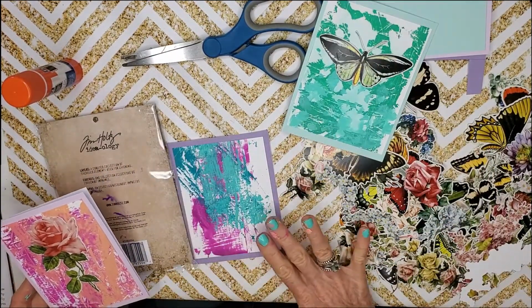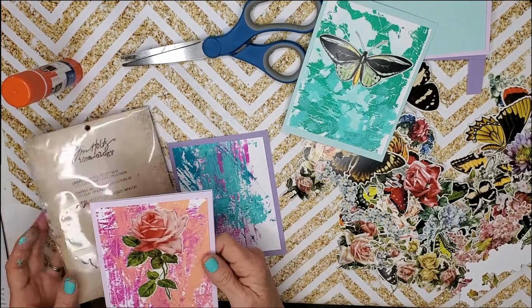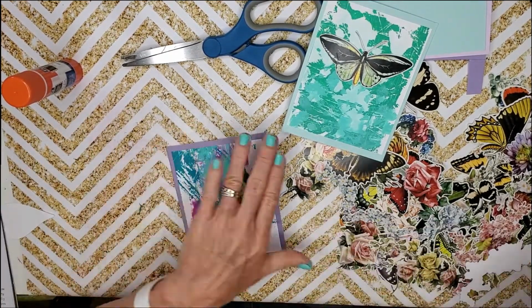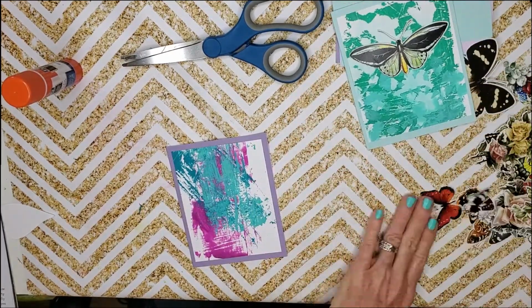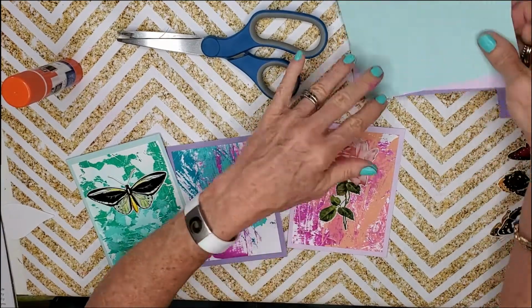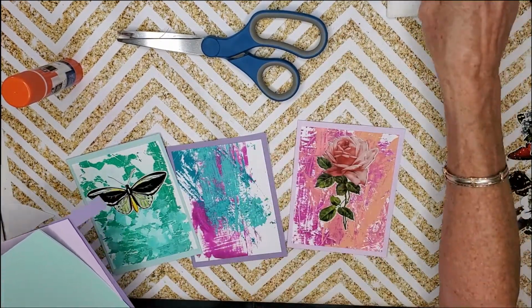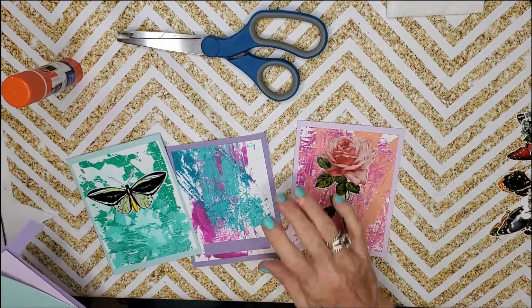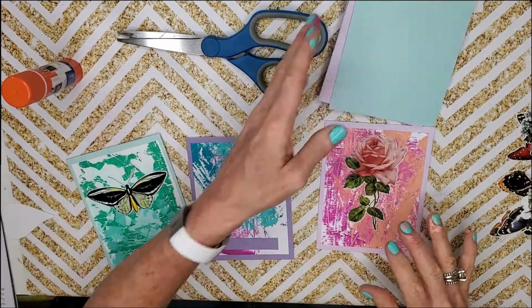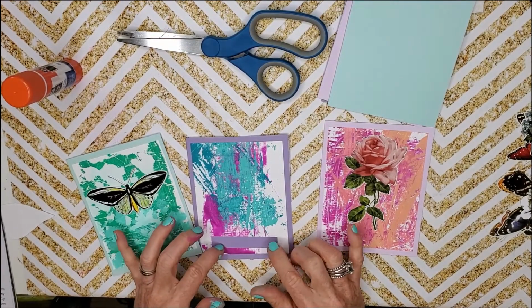Now this one I think I'm just going to leave, and I'm just going to add in some saying or something on the bottom. So now I'm going to move those out of the side because we're done with all those fun things. And I have more of my colored cardstock, and I've already cut a piece for this. This is where I'm going to lay down the words on top of this.